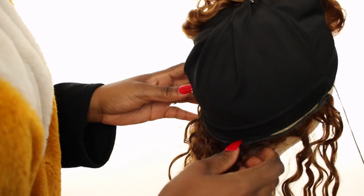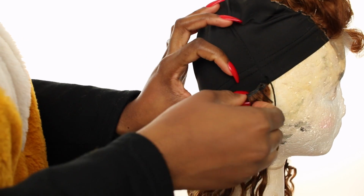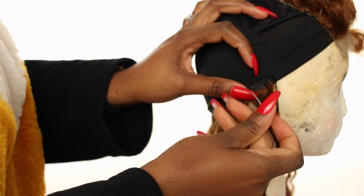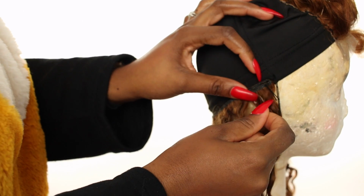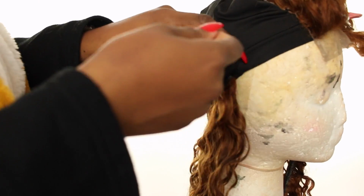So when you're starting off with the wefts, I usually like to double them. They usually come either single or double. I like to double it in the back to give the back a fuller appearance. I'm not really sure if this is the correct way to do it, but this is very beginner friendly.